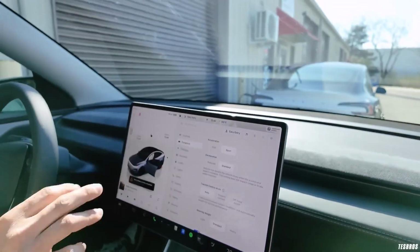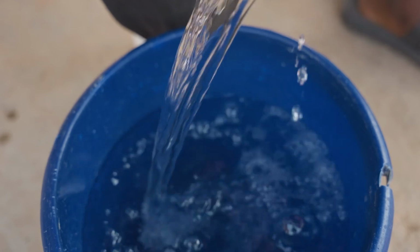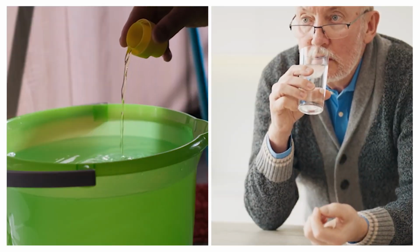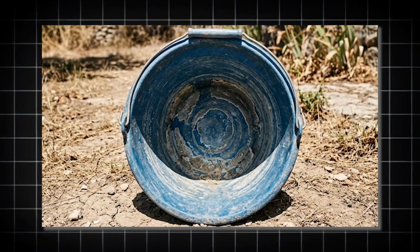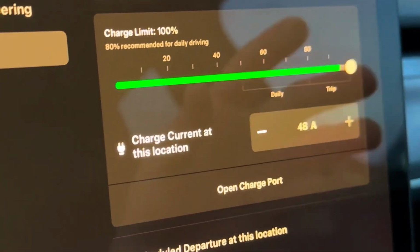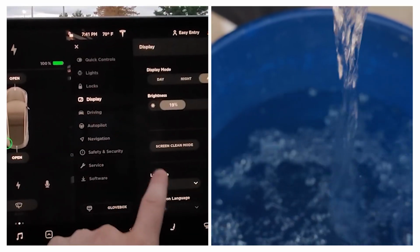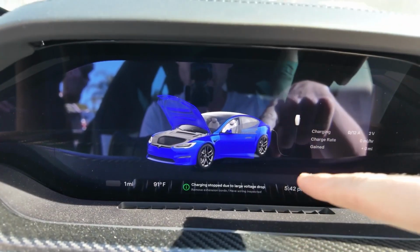A useful way to picture it: think of a water bucket you can't see into. You only know how much you've poured in and taken out. After months of partial pours and partial sips, with a little unaccounted evaporation here and there, your math is off. Calibration is simply emptying it all the way down, filling it completely to the brim, and now you know the real capacity again. The bucket didn't change. Your measurement of it just got accurate.